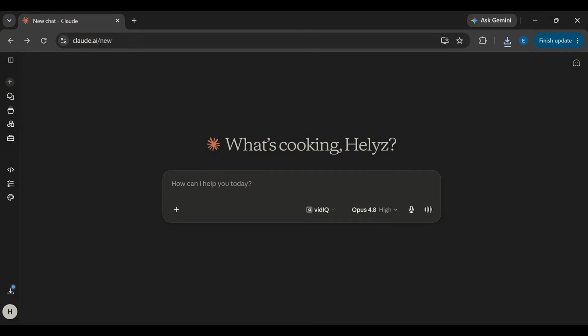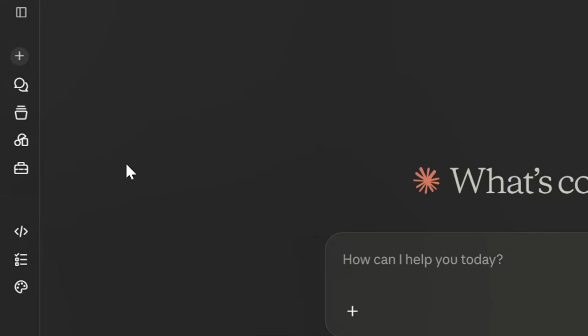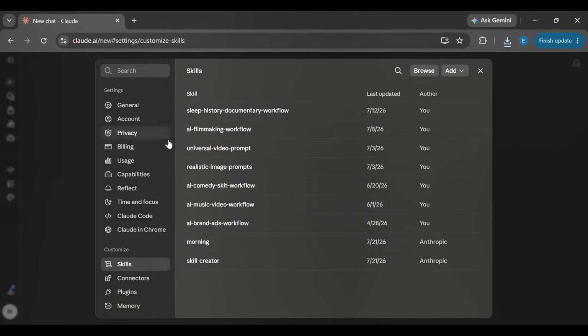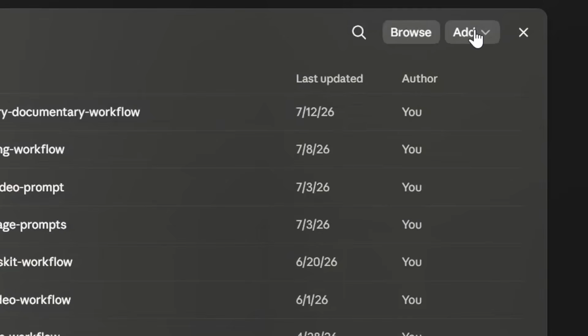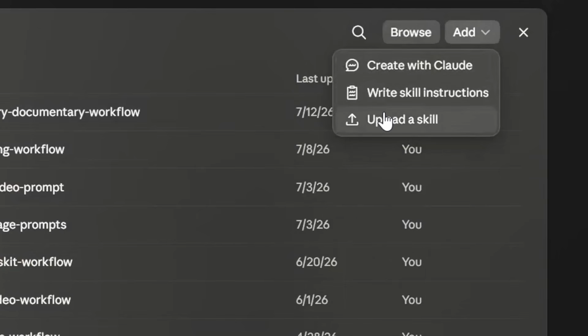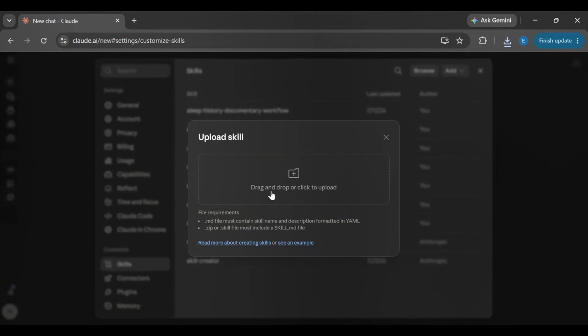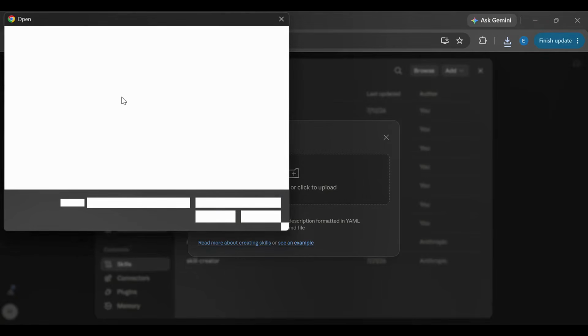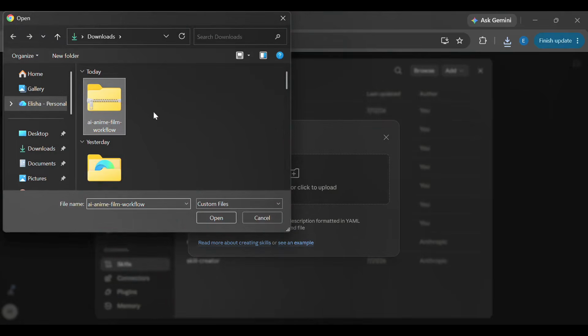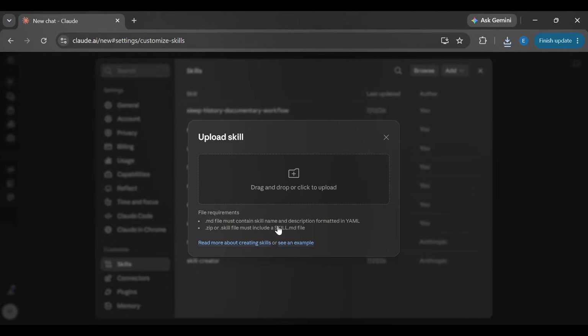So the first step, and probably the most basic thing you need to do, is install the Claude skill. All you have to do is go to the sidebar, click on the customize button, and then click add. Next, go to my Telegram channel. The link is there for you to download the Claude skill. Once you've downloaded it, upload the skill into Claude. It's provided as a zip file, so simply select it and wait for the upload to finish.